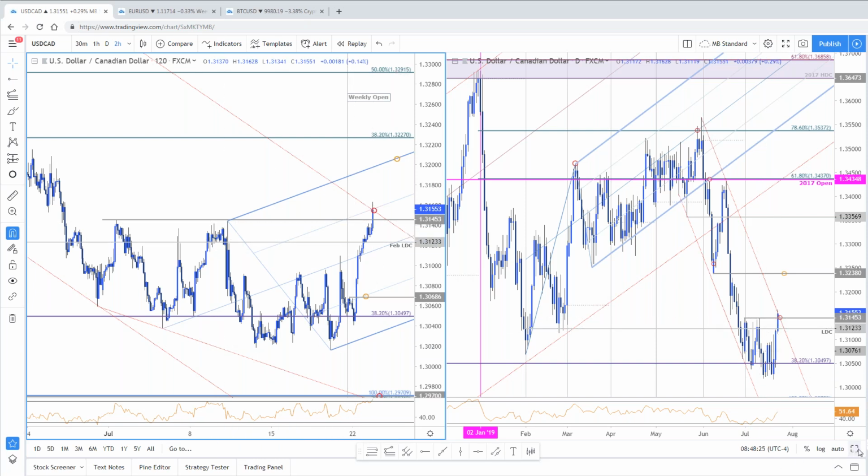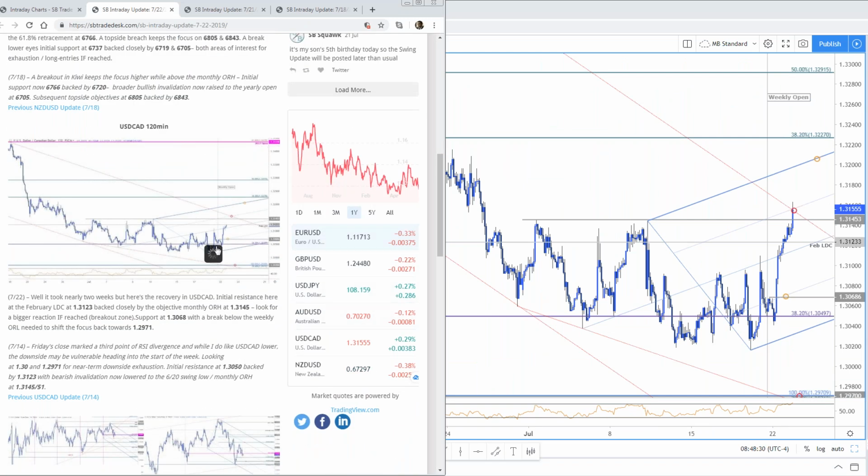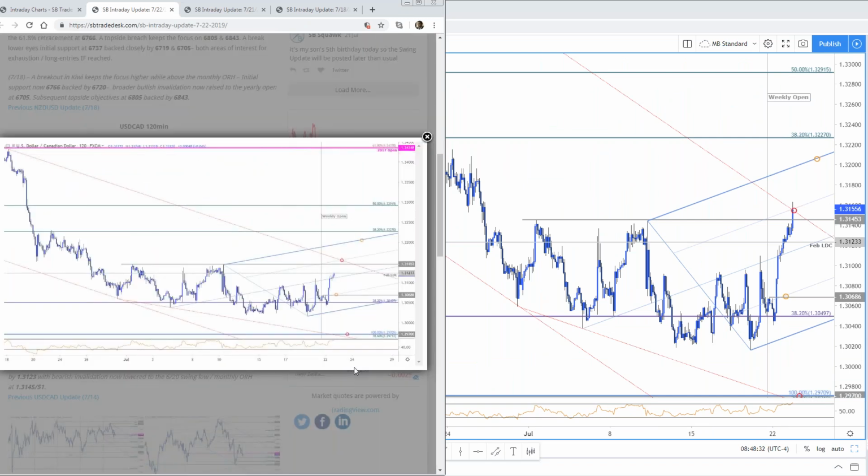Here's what it looked like last night. We noted there was a breakout in price, and that breakout was essentially holding near-term resistance. The February low day close is 31.23. Next upside target 31.45, and then there's that confluence region. This newly added pitchfork just off the lows had a nice play along the median line. That break had us looking for this region right here, confluence of the 75% line, and basic channel resistance.